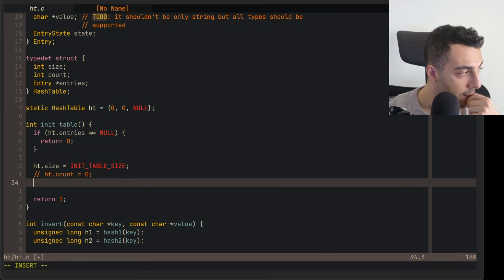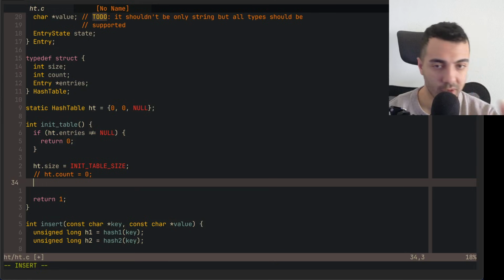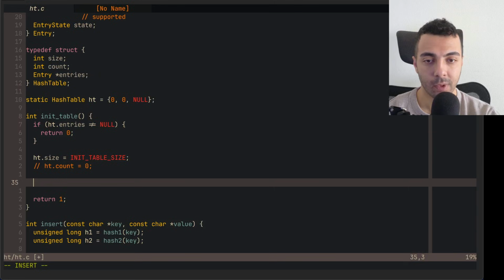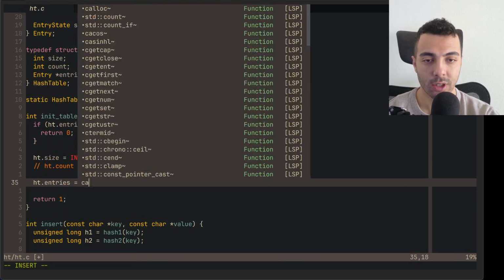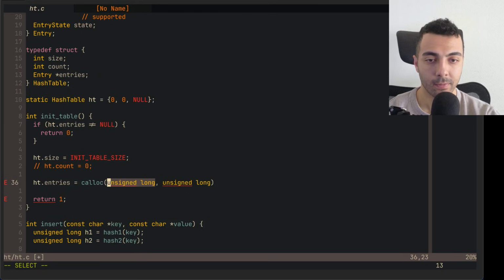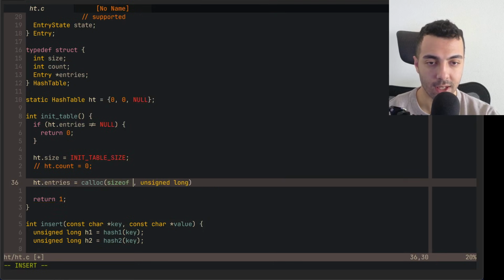And then I have to allocate memory for my entries. I'm going to do ht.entries equals calloc. And there, how long should it be? I would go with size of entry.